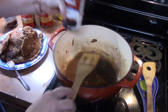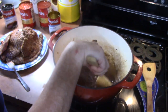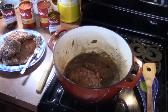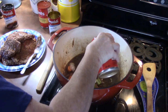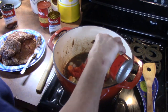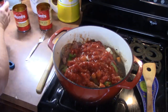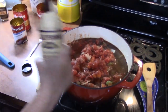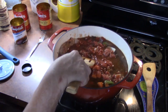Alright, I'm just putting a little bit of beef broth on the bottom of the pan just to deglaze a little bit. Now I'm going to start layering my beef, some of the veggies, some of the tomato sauce, some tomatoes, like that. Push it all into the liquid.